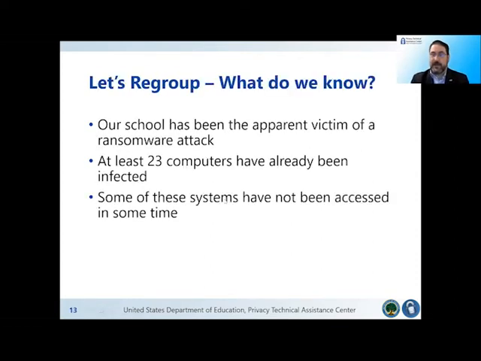So let's talk a little bit about what we know, right? Obviously we're looking at the potential here to be a ransomware attack. We know at least 23 computers are involved currently at school, and some of these systems have not been accessed in some time. Obviously, we've been working remotely, so many of these systems may have been affected by this ransomware for some time.